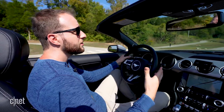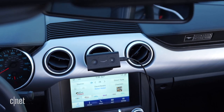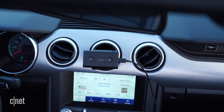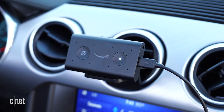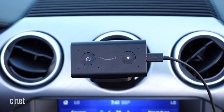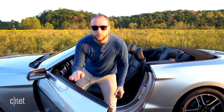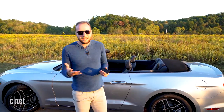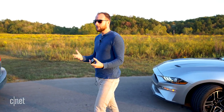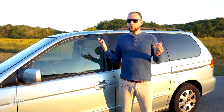That said, the same thing is probably true for anyone riding in a convertible on a highway. So at the end of the day, the Amazon Echo Auto does exactly what it advertises — it puts a voice assistant in your car. And sure, those voice controls are nice, but if you want directions, you still have to go to a screen, whether that's your phone or a smart dash display. So listen, 50 bucks may not seem like that much money, but for this thing it is, and that makes it feel a little impractical. You can get an Echo Dot for half that on sale. So if you find this on sale and you have an old minivan like mine, then go for it.